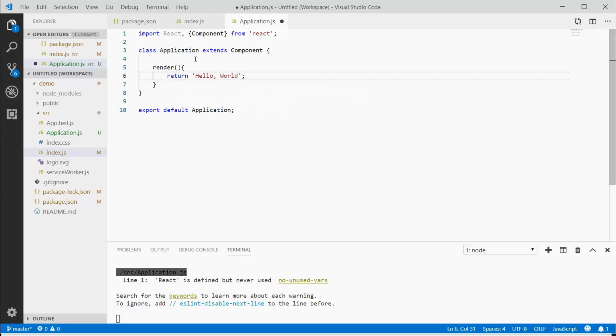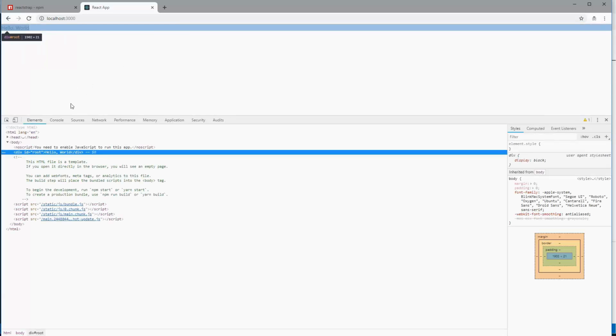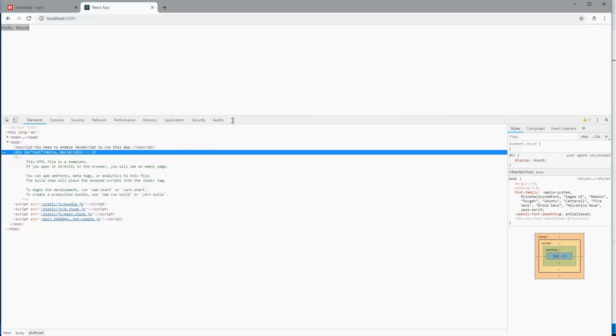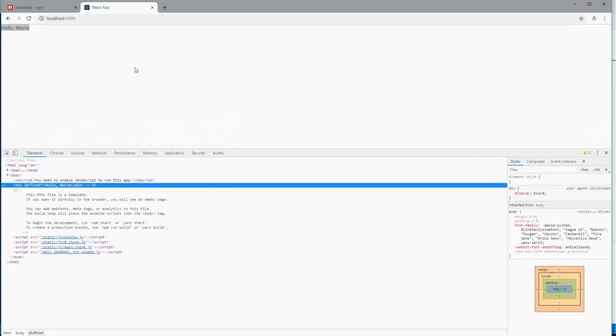And then we're going to end that with a semicolon.